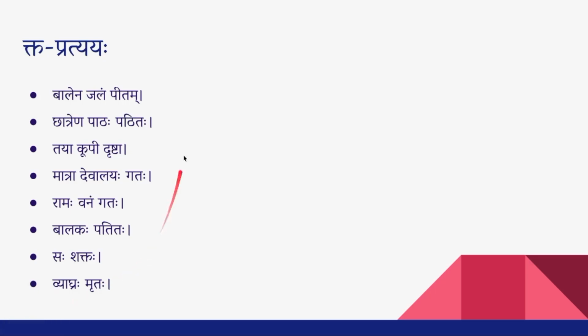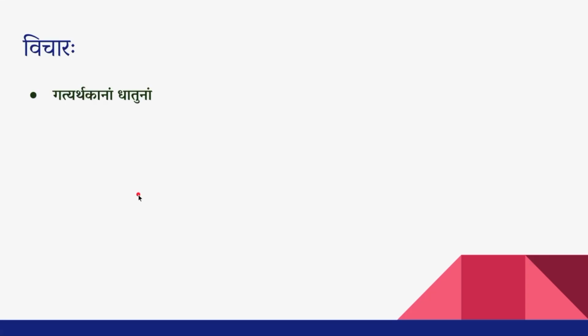So now if you see, there are usages in passive voice and there are usages in the active voice, but by default the ta pratyaya can only be used in the passive voice, but there are some special conditions by which we can use ta pratyaya in active voice also. So now we will see those conditions one by one. First one is gatyarthakanam dhatunam ta pratyayah kartari prayoge api bhavati. If the dhatu indicates the meaning of gati, then the ta pratyanta form of the dhatu can be used in active voice. There are more than 100 dhatus in dhatupatha where the meaning of the dhatu is gati, and for all such dhatus we can attach ta pratyaya and we can use them in the active voice.